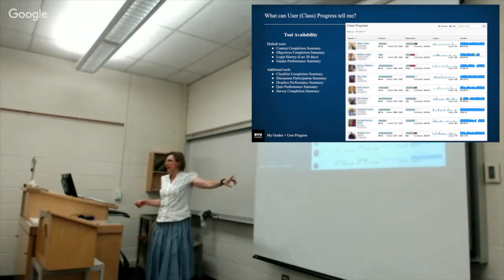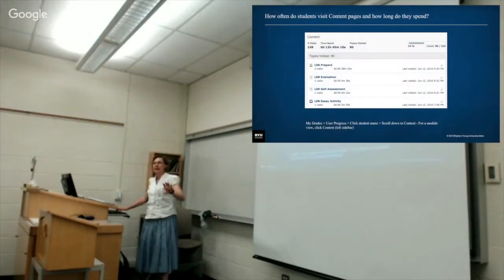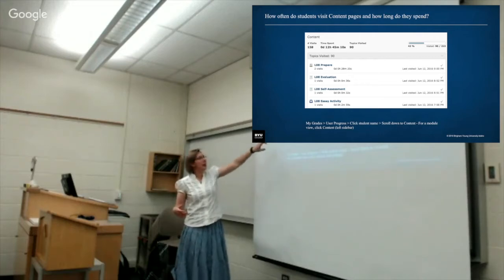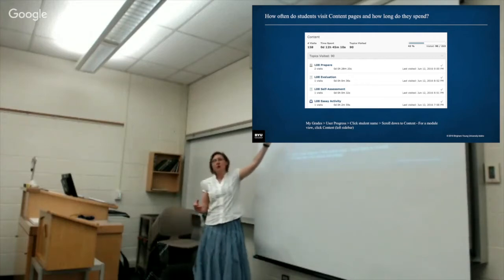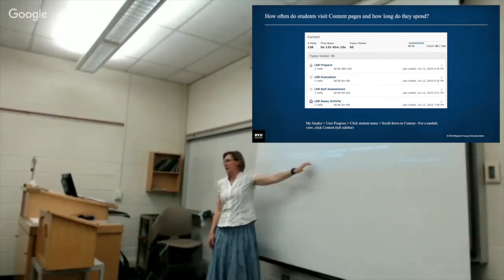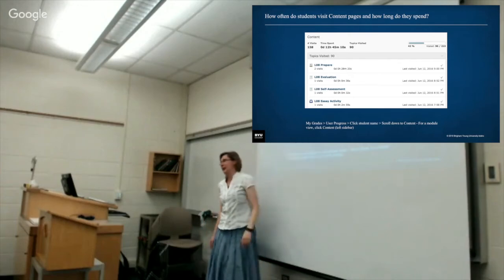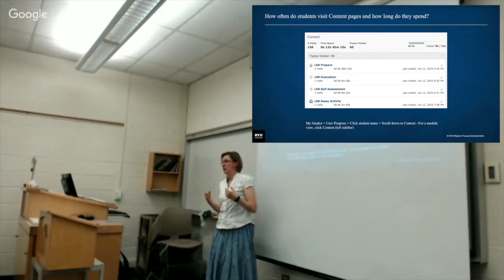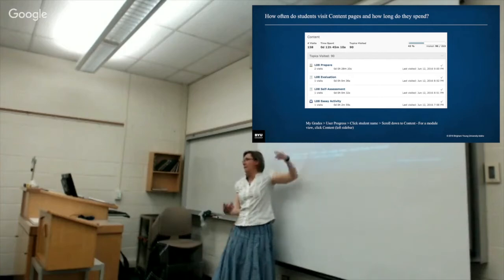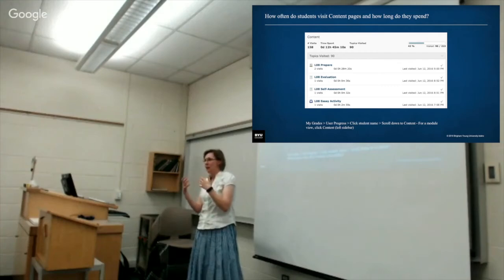user progress data? Okay, so within user progress, you can actually dig into each individual tool and get information. When you go into user progress and go into a particular student, you can see how long they are spending on their different content activities. I can see that they spent 28 minutes and 20 seconds on their prepare activity, which I would say is probably a good amount of time in this prepare section for this particular course, because that's where they have their readings, and some activities where they start to think about the content.